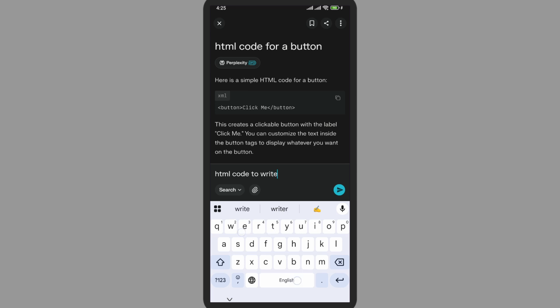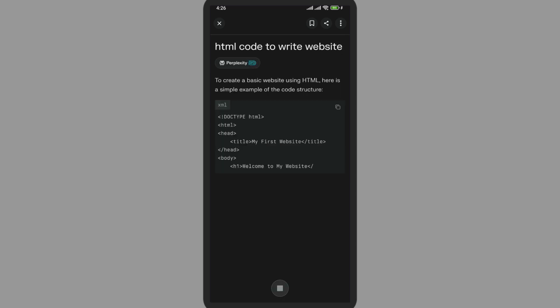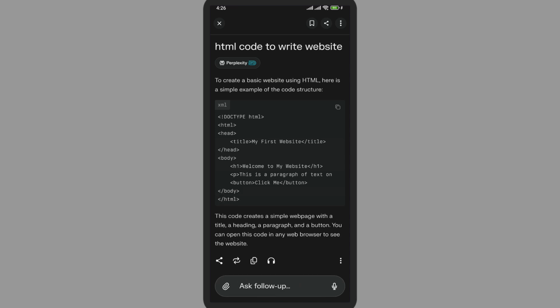So it will provide all the details to write a new website. This will give you all the results, and later you can even copy the code and directly paste it into different software or even Visual Studio Code and start running it. So it's a very quick and easy way. Here, as you can see, it has already executed it. Now I can simply copy this and the website will run completely.